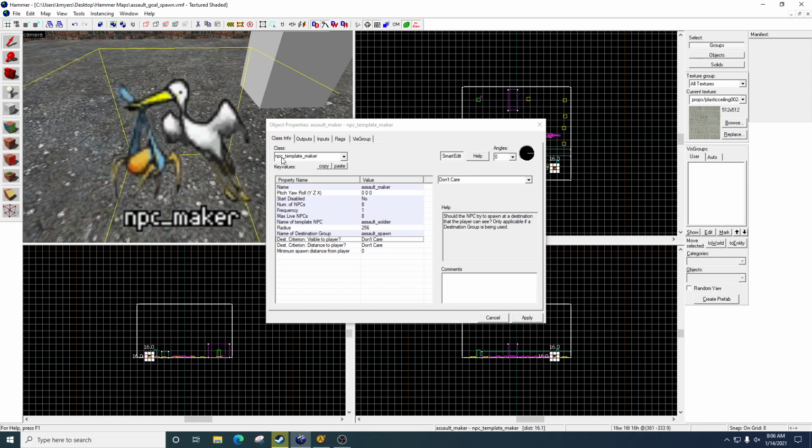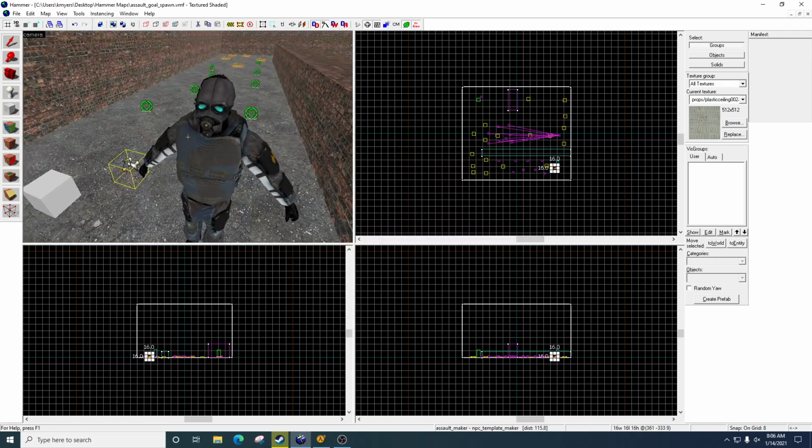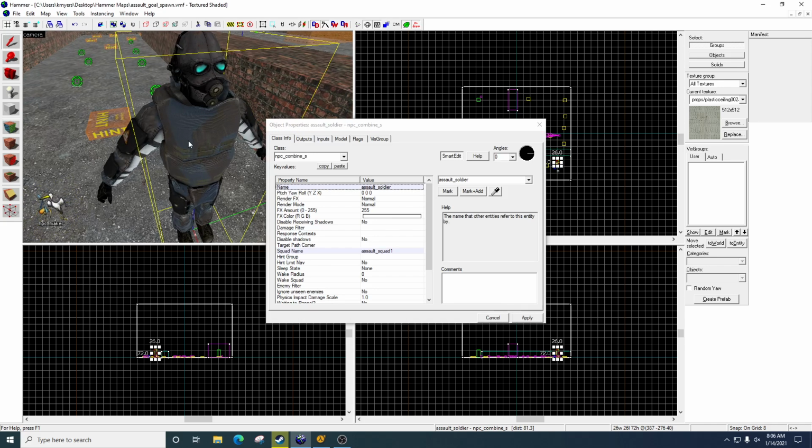All right. So for today's setup, what we're going to do is use our NPC template maker, just like we did with the citizens. We are going to create a template NPC from the NPC Combine S. This is the default generic baddie in the game, and he's got a bunch of different skins. You're welcome to use some of them if you want to mix up the skins a little bit, but just be aware that this is a template.